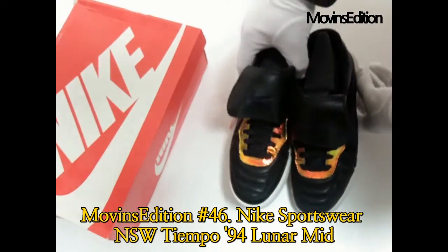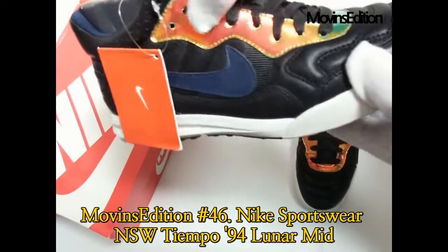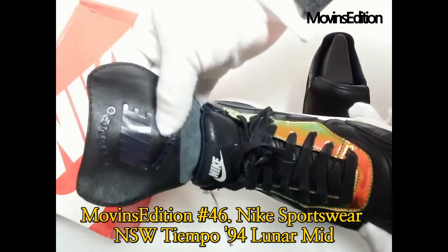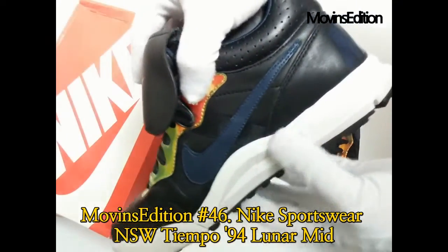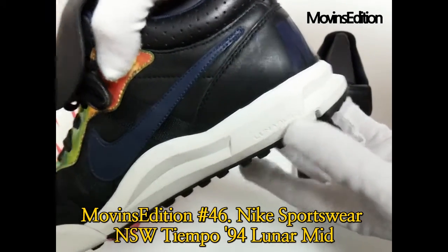As with the complete Tiempo 94 collection, the update features removable tongues for a choice of style. The Tiempo 94 has seen a seemingly endless stream of new colorways, but this time we see something more than a colorway tweak. The mesh of old and new is worked into perfect harmony here, while a hologram colorway sees varying leathers used throughout the upper.